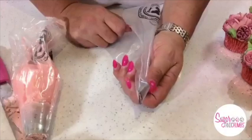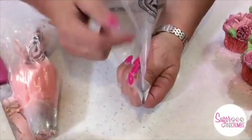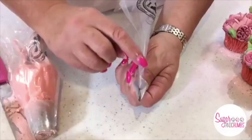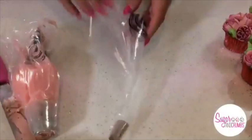So the Wilton 104, you want the wider end at the bottom. And when I say the bottom, see that frill there? So that you know which is the bottom, keep that end here, and the thin end in line with the frill. You don't have to, you can have it sideways, whichever way you want, it doesn't really matter. But it's the way I like you to remember, yeah? So, let me get some pink on my palette knife.